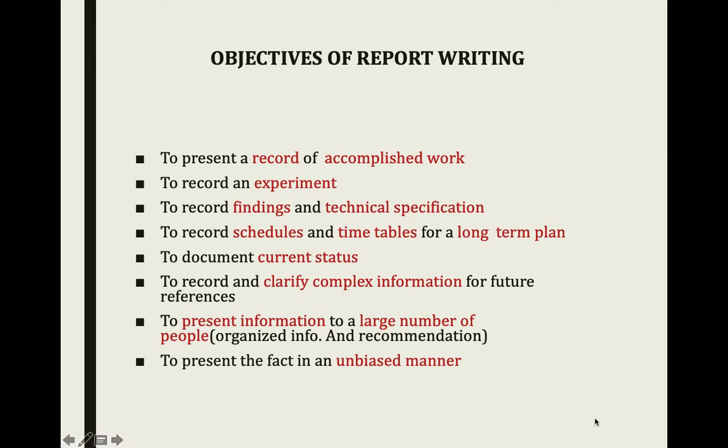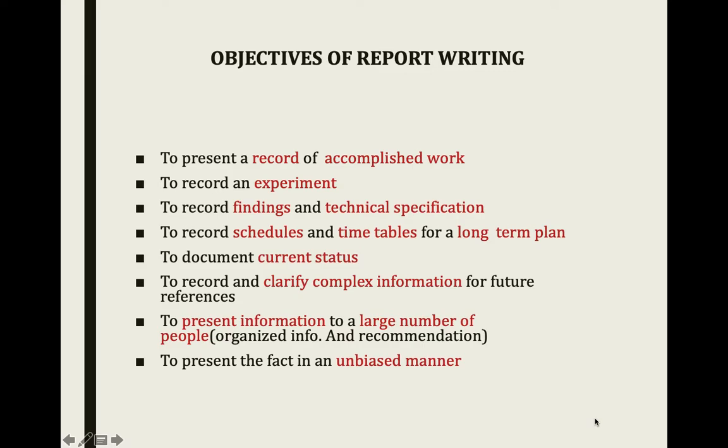Objectives and purposes of report writing. Report writing is used to present a record of accomplished work, and if you have done an experiment, you can record it. Further, you can record the findings and technical specifications related to a survey or to an experiment. After that, you can record schedules and timetables for a long-term plan. It's also used to record the current status of a project that is already ongoing. And you can also clarify complex information for future references.